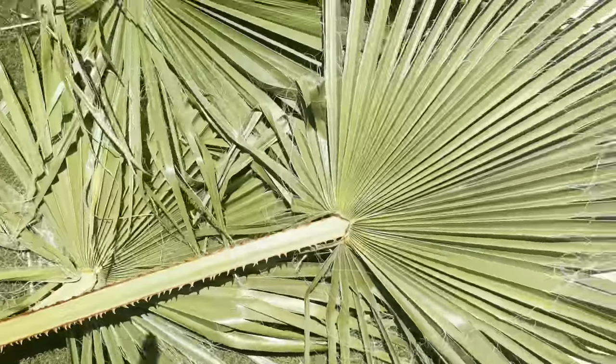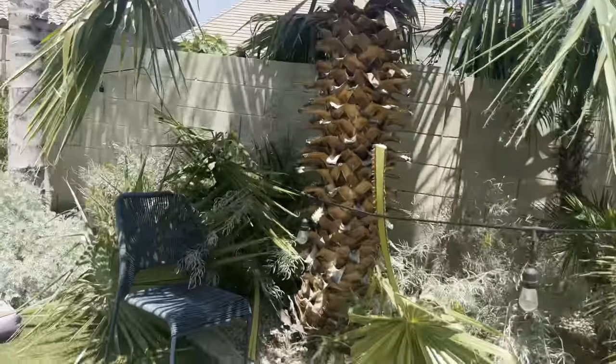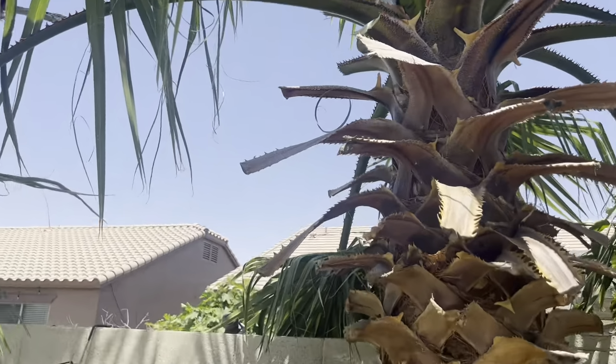This thing is cutting through these like butter. Wowza, this thing is nice. Let's keep going on this tree.